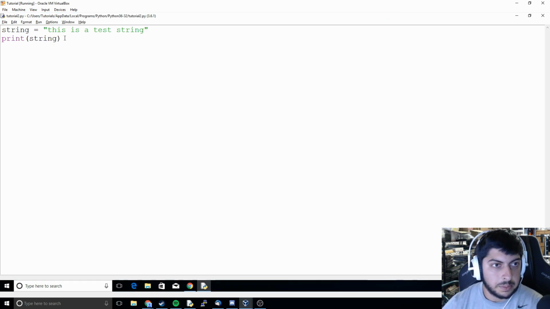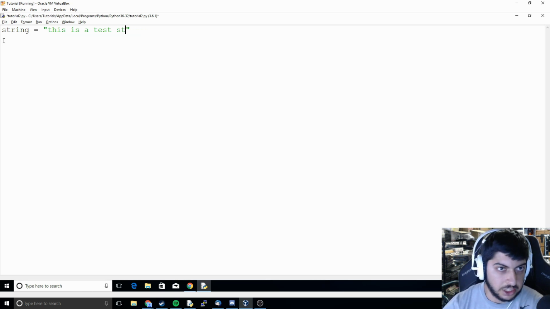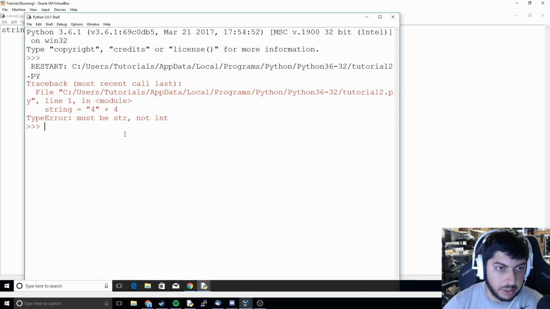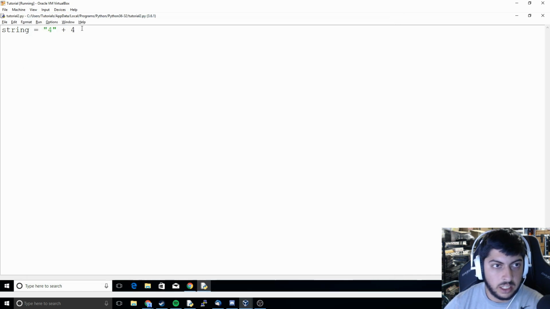And then in the previous video, we showed that you can add things together, and I just want to show that these are different types and you cannot add them together. So if we did 4 plus 4, we get an error because one is a string and one is an int. So I'll just undo, go back to our previous string.